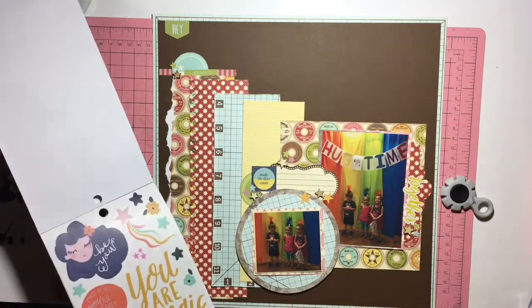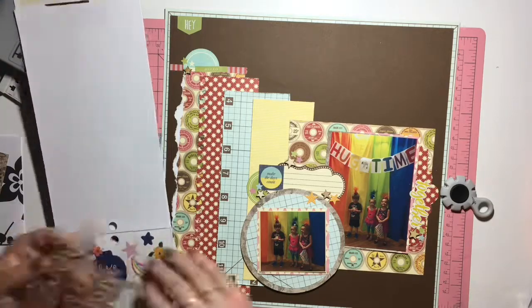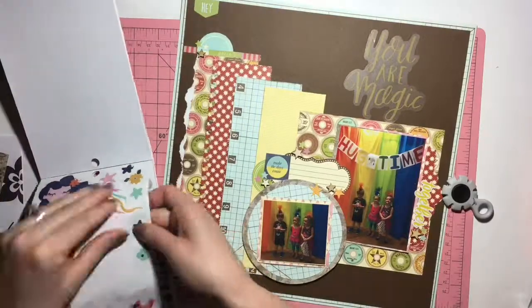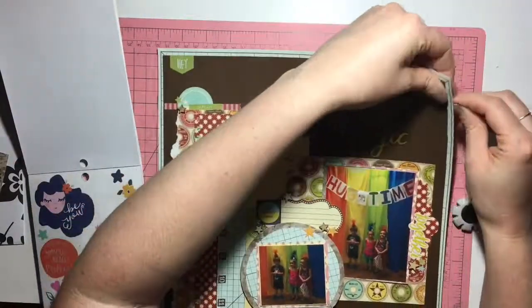So I found this sticker in here. They are clear stickers, so they are kind of hard to see. It's not hard to see in person. It actually is really cute. It says You're Magic in here. I'm going to put it on there. And with this being Trolls and magic involved with Trolls and stuff, I thought that was perfect.